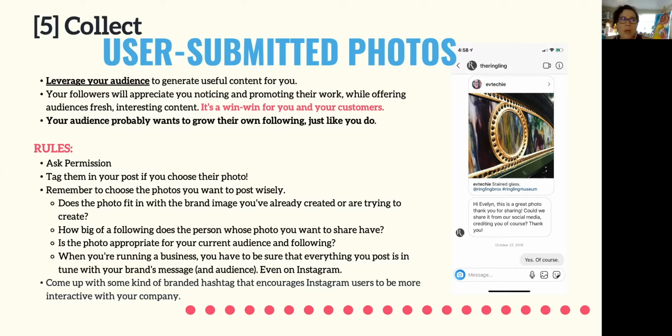Make sure when you're posting other people's content, pay attention to their own profile. Going back to nude night, there's a whole range, a whole spectrum of people that attend these art events, from serious collectors to swingers. It's all the way across the board.